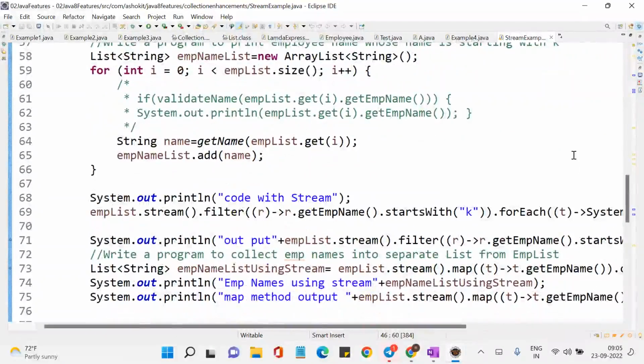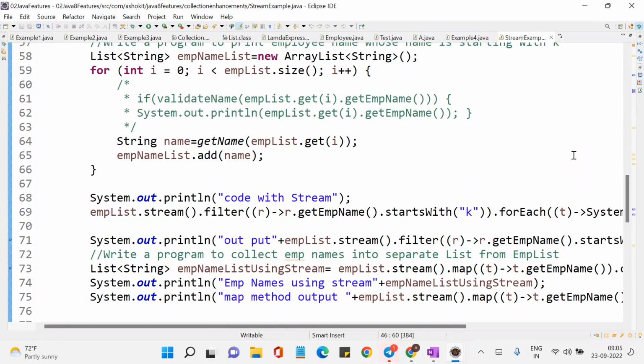So when can I go for a filter method? In order to get some amount of data on a collection object. So some amount of data, no, that is not the right answer. We have to filter whatever we want from the list. Based on a condition we can filter the data. As the name Filter itself says, it is based on the condition.